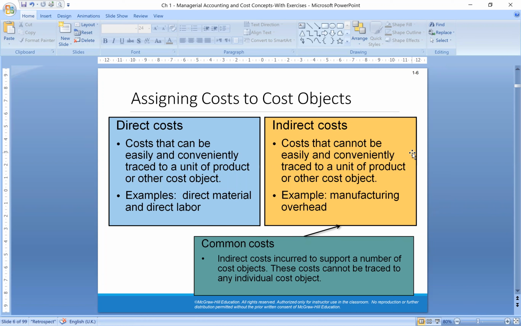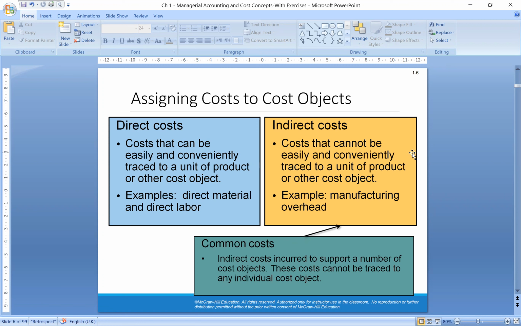For example, the manufacturing overhead includes indirect materials like the glue, and it includes indirect labor. If I consider myself as an employee directly producing a table, then what about my supervisor? The wages or salaries for the supervisor, in this case, are an indirect labor. Why again? Because it is not easy to measure the time consumed by the supervisor on one table, which is our product.